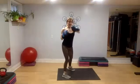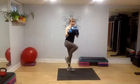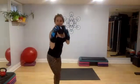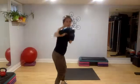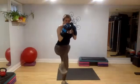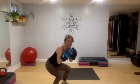That right arm, that front arm wants to be cocked just a little bit forward. What I mean by that is you want this. So right arm slightly in front of you. Knee, squat. One, two, three. Looks good.